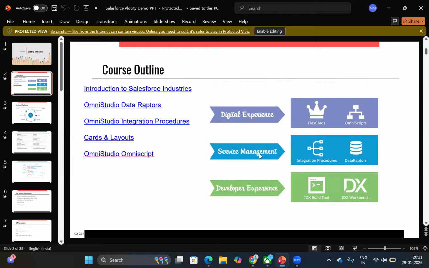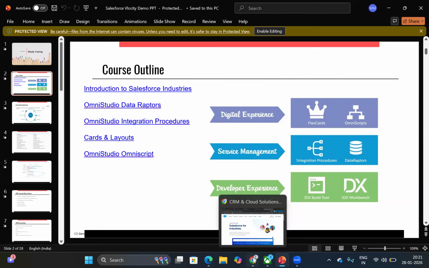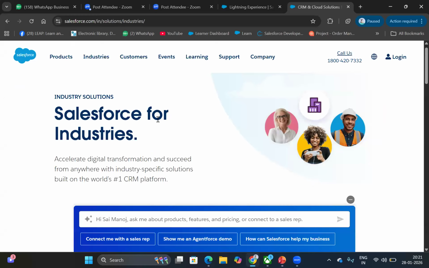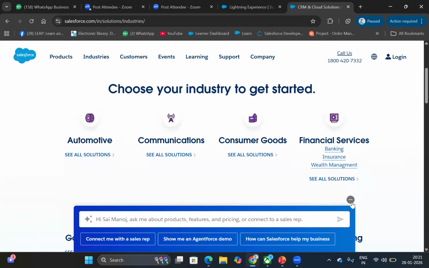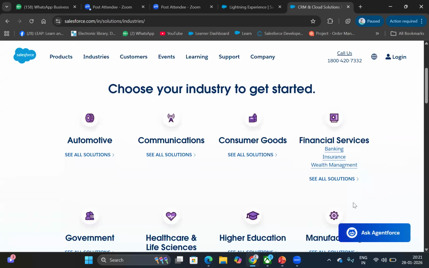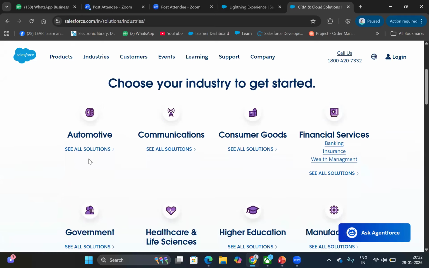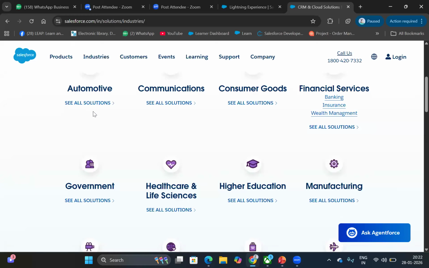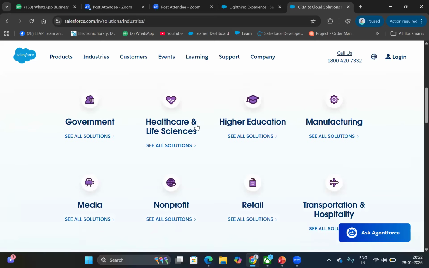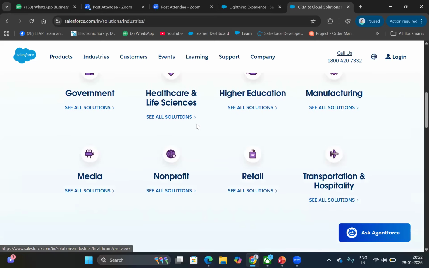Another main reason Velocity has such demand is that we call it the industries cloud. Whatever the industry is, automotive and automobile, media and entertainment, insurance, or telecom domains, Velocity is going to provide industry-specific solutions.